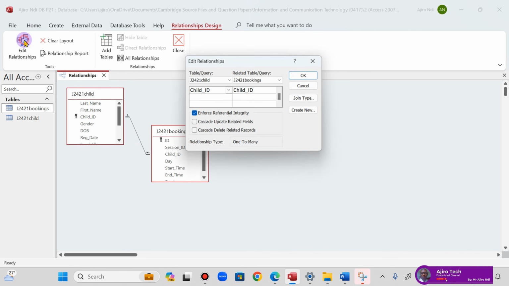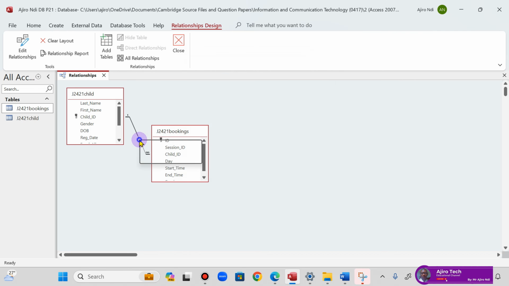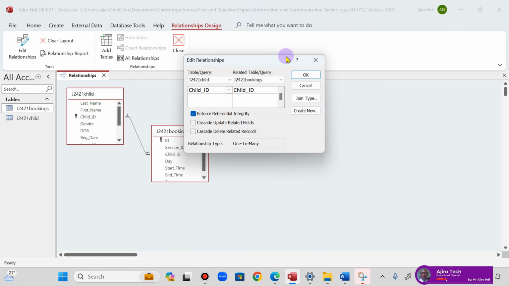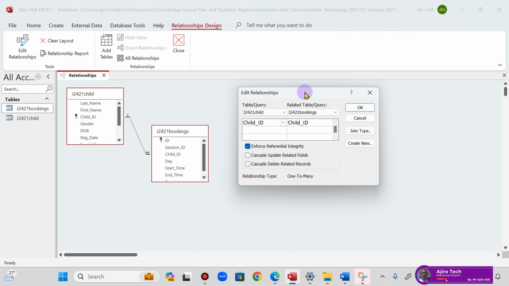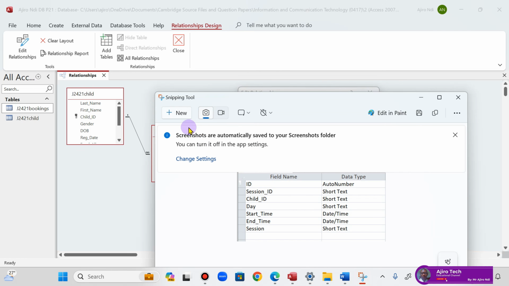Click on this line, click on edit relationship, or right click on it, click on edit relationship, and then we can now take the screenshot. Okay. Now, another one, you can actually take only this and you get your mark. Or you can take this one, whichever one you want to do is fine. Okay. So now I'm going to do that. Click on new.